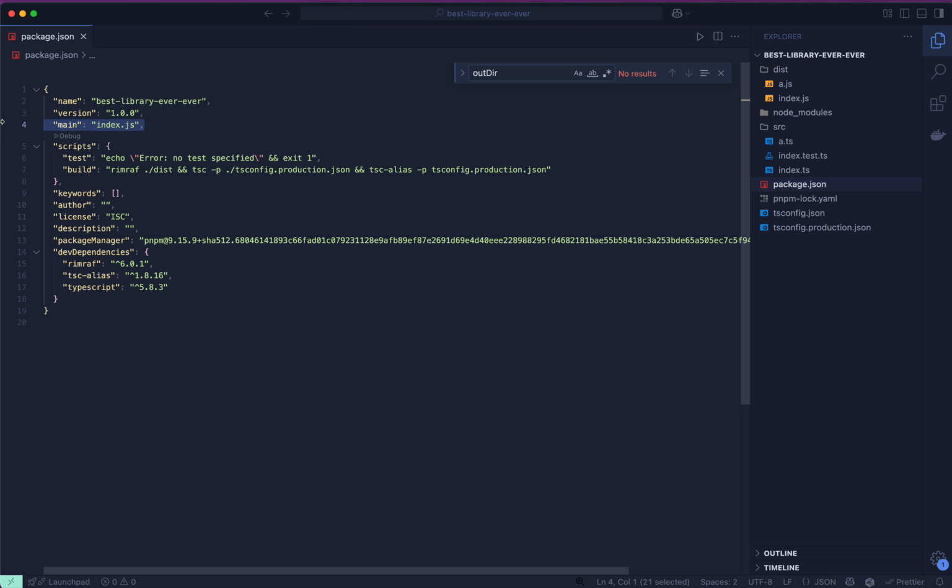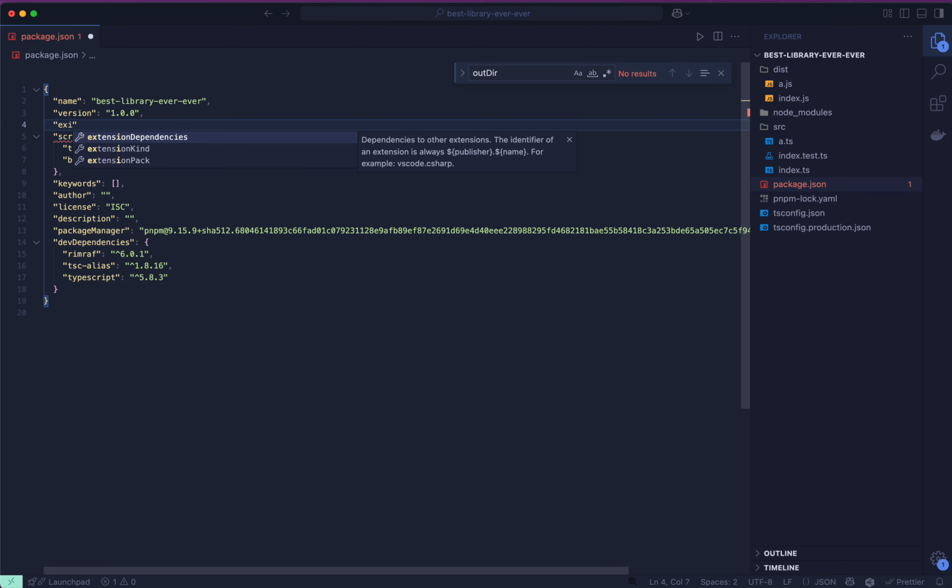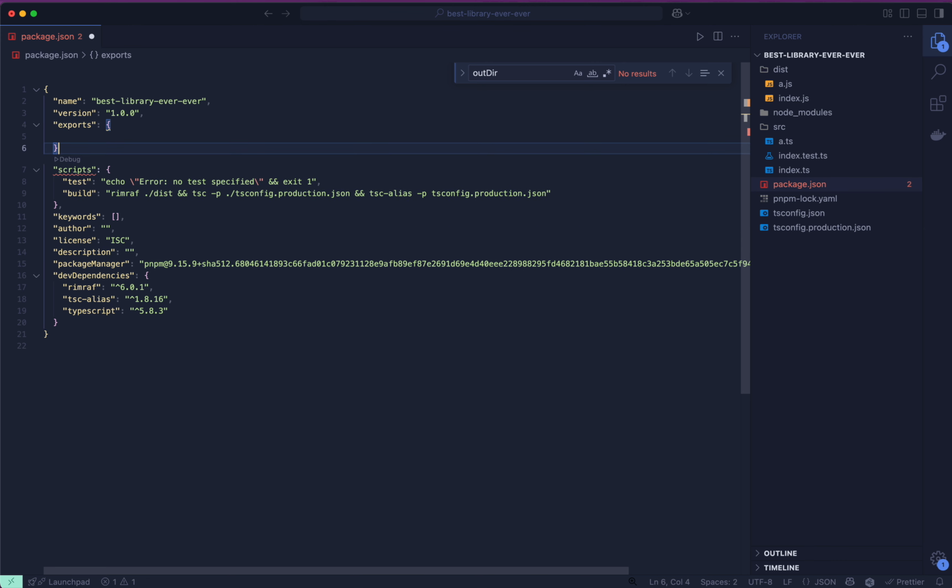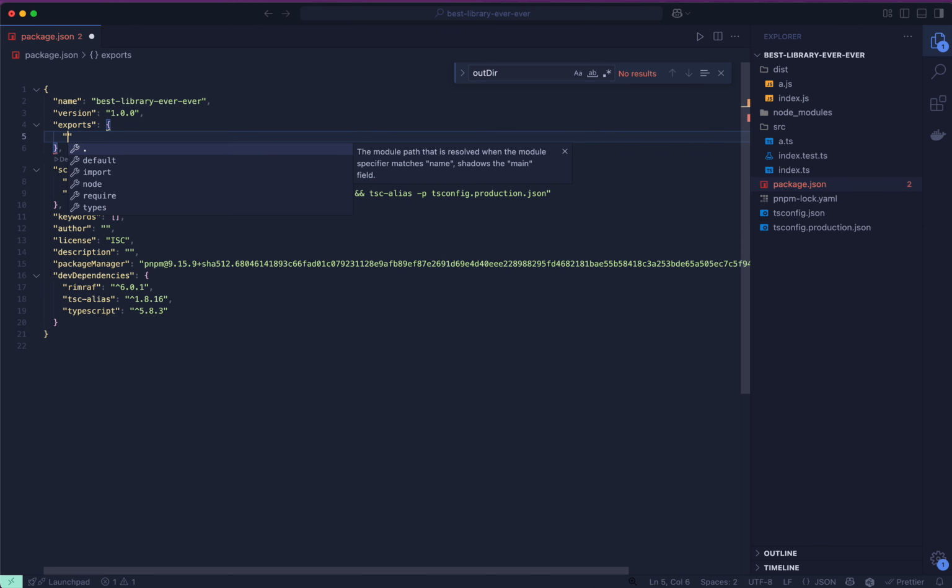And to get around this, while we had the two conflicting standards, we still have them to this day, the exports property was added. And the exports property is much more flexible. It allows you to react to the consumer of your library. So you can write something like exports, and this does the exact same thing that the main property does.